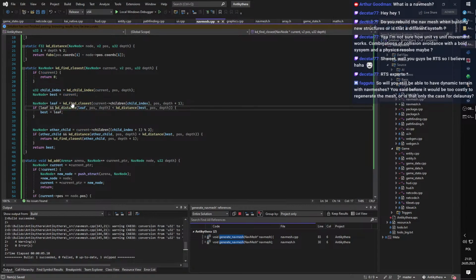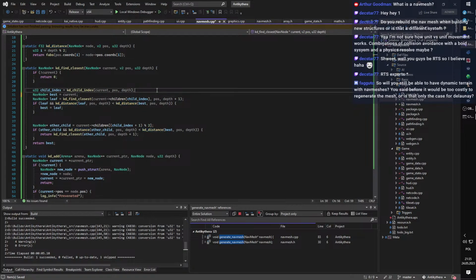Yeah, if the leaf is a thing and it's better than the best, that's when we say that. And this KD child index probably can go here. Or no, never mind.